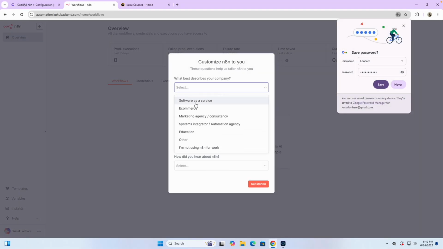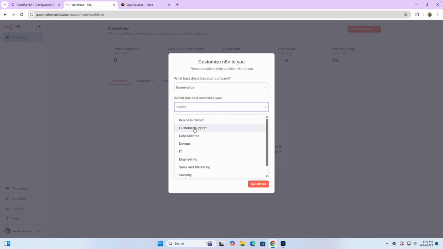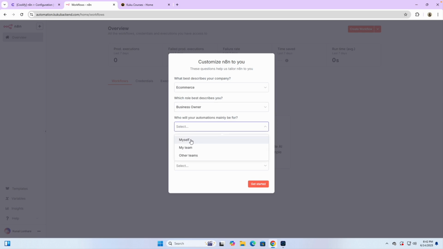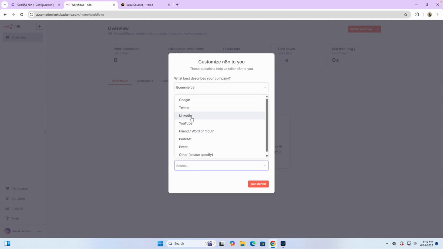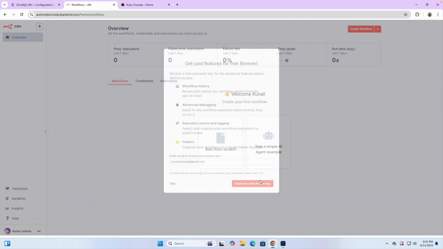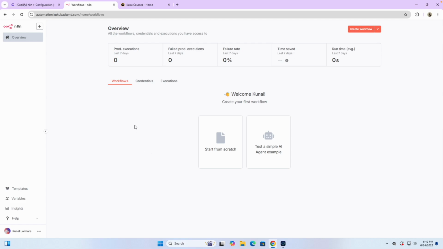Boom, you can describe your company. Let's say it's an e-commerce business owner, whatever you want. Let's click on get started, click on escape, and you can see N8N is installed on your application. Now you can do as many automations as you want.